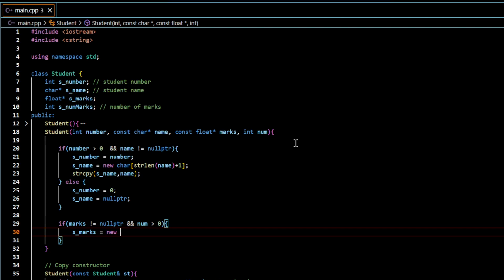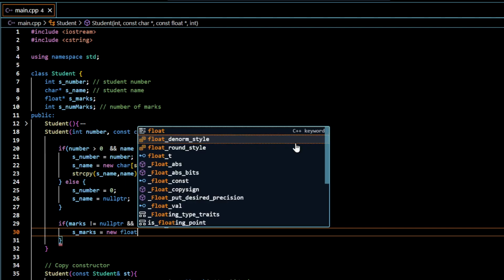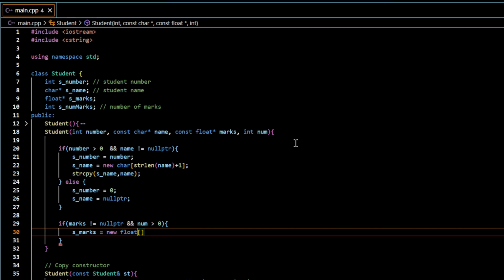In this case I'm going to allocate dynamic memory space for floating point elements, and the length is going to be number, because this is not a string, this is not a character array.